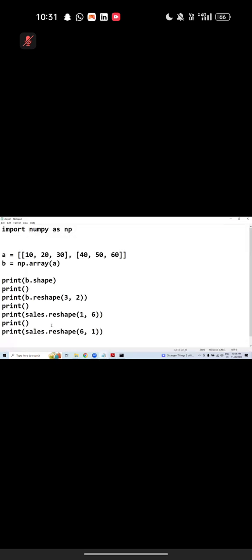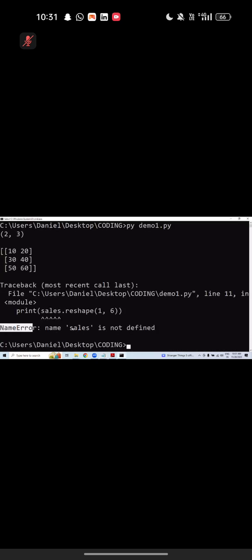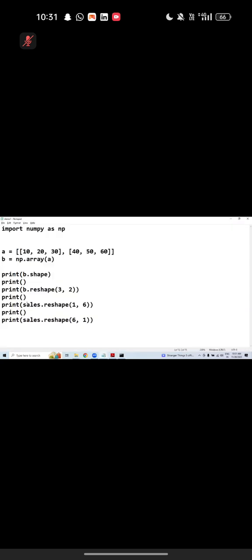Okay. What happened? B. Good catch. Okay, what error? Very good. Nice. Name error actually. Why? Because you didn't define it and you are trying to access it. If you access something without defining it, you will get a name error. Read all the errors once, you will get an idea, right?